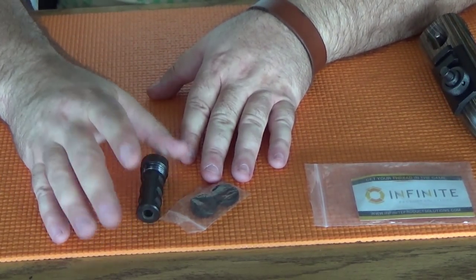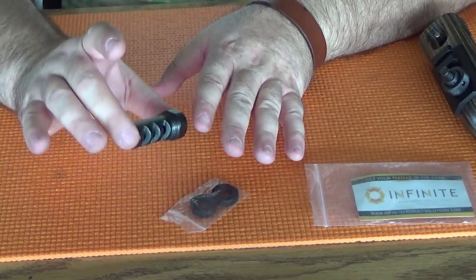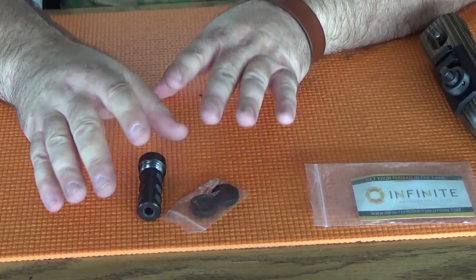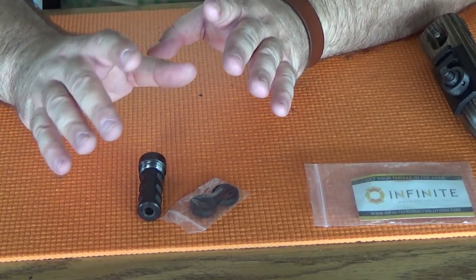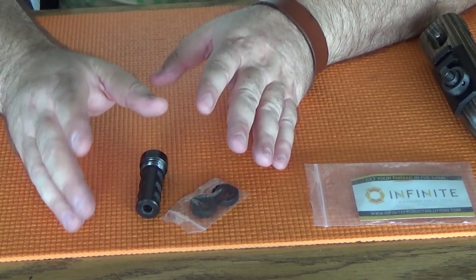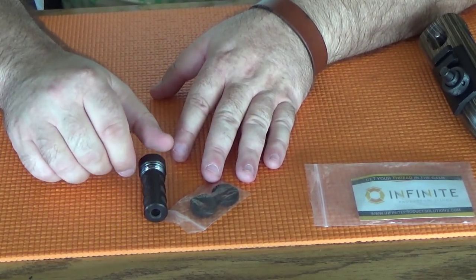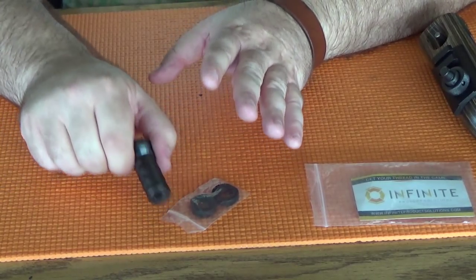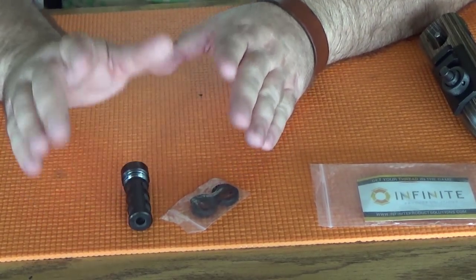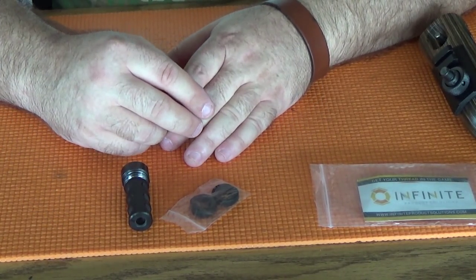The man who loaned me the M4 in Part 4, Dr. Fred and I really hope that Infinite Product Solutions will prototype this combo device in 5.8x24 for people who shoot NATO 7.62 and .308 Winchester and .300 Blackout. Also, if you're going to be doing it in 5.8x24, you might as well be doing it in 14x1 for the AK-47s and their similar brands. As a memo to Infinite Product Solutions, I want you to click this link to understand why muzzle brakes are so important for 7.62 guns. I own an AR-10 and I own an AAC rifle. I dream of prototypes.